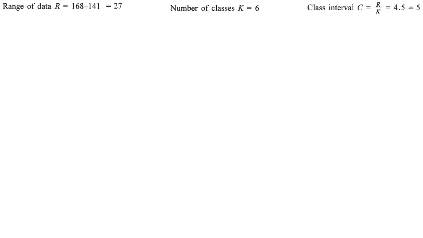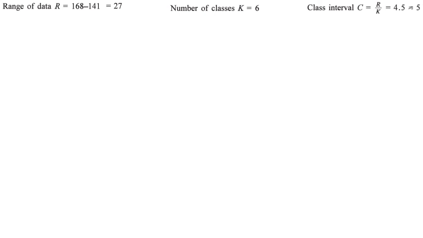So our class intervals will be 5. Now what you need to do, you have to rewind this video a bit, go to your data, and we know that our class length is 5, so the beginning value is 141, so we can start our class from 140 to 145, 145 to 150, 150 to 155, and so on up to 170. That is how you are going to prepare your classes, and then using the data in the previous slide which I just showed, you telemark the data. After telemarking, find the frequency and then resume the video here.